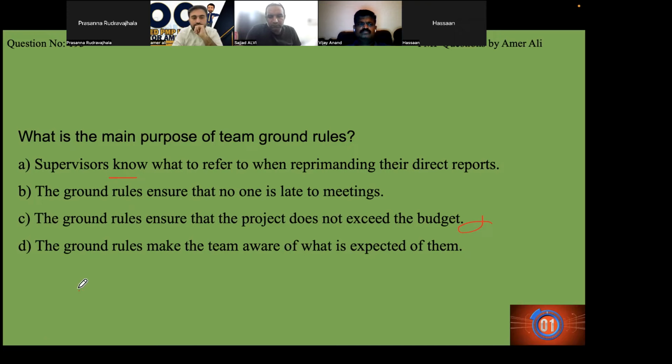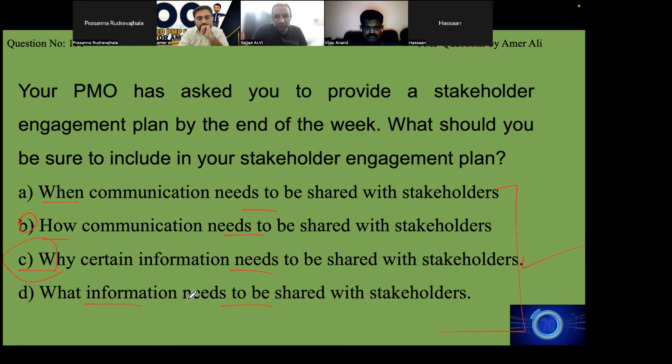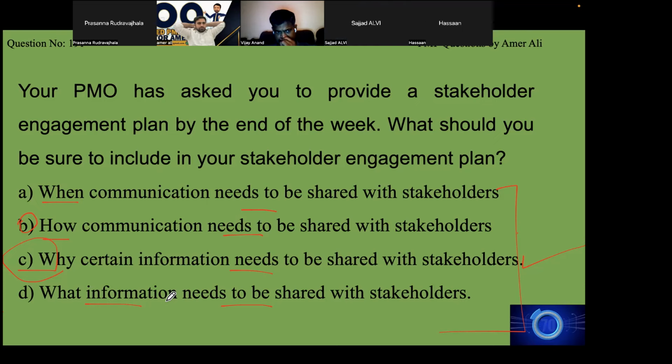So Amer, if we can go to the previous question, before this one, the stakeholder question that was saying what is the stakeholder management plan. So when we look at the stakeholder engagement plan, whatever definition they give, they say how the stakeholders are supposed to communicate. No, that's a communication plan. Sorry, I just cross-referenced.